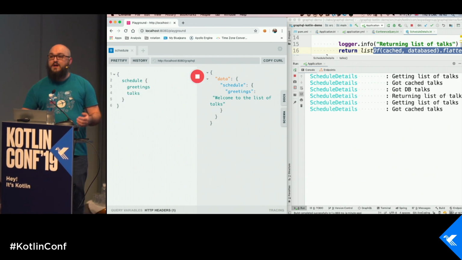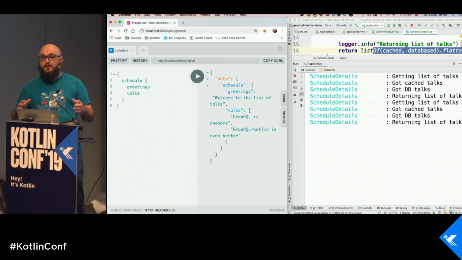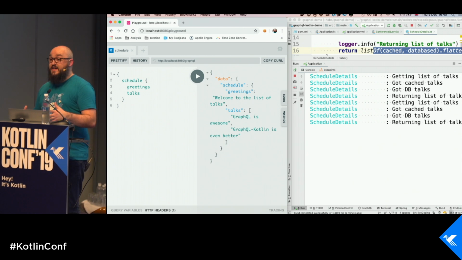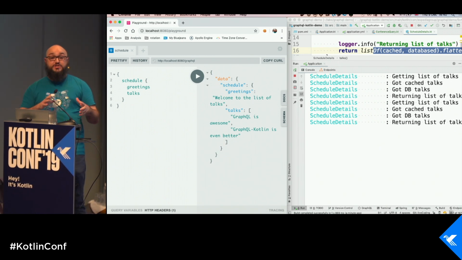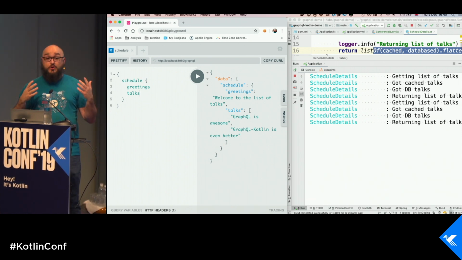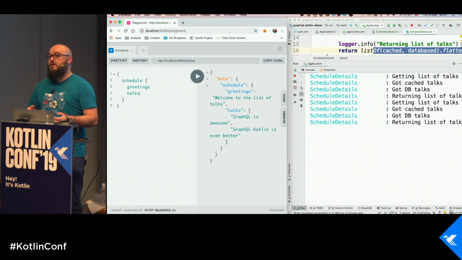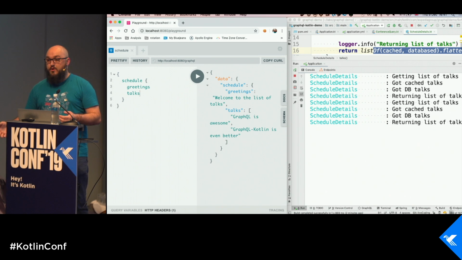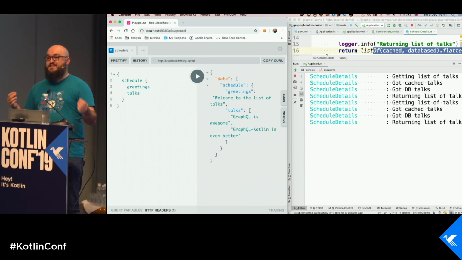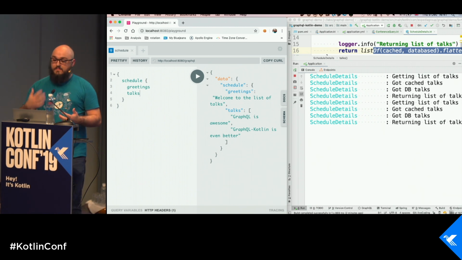If I want the list of all the talks, obviously I would go back here, and that will start to take time. That's the way I can have a performance gain just by changing a value to a function and resolving that function. Why would I pay the price of, in my case here, 2 seconds of latency while I just need greeting, which is basically hard-coded? That doesn't make sense, and that could have a huge impact.